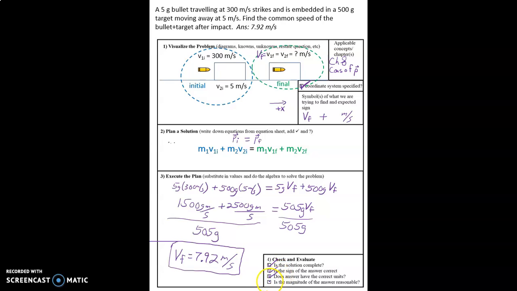Is the magnitude of the answer reasonable? We had an initial speed, this block was moving at 5 meters per second and it got hit from behind, so it makes sense that it's going to speed up. However it doesn't speed up by a lot because the block or target is so much more massive than the bullet. So that absolutely makes sense. That's all there is to that one.